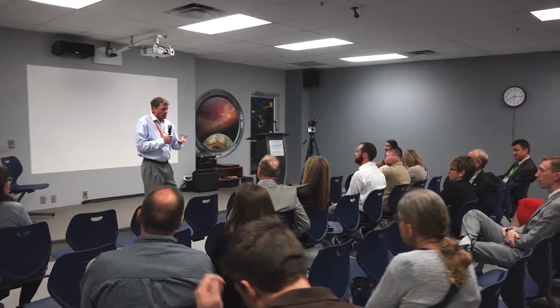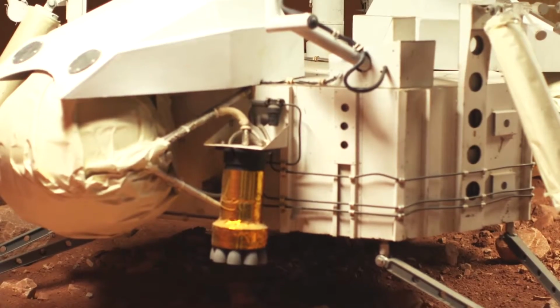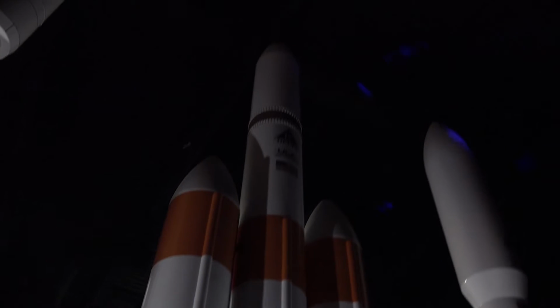What this leads to is greater educational opportunities, inspiring thinking in younger people, in fact inspiring thinking in all people. You know, we just didn't build a system for the space station, but it's been used in many situations on Earth. And I think the foundation, by publicizing this, will hopefully bring more public attention to the fact that money spent in space has huge payoff potentials back here on Earth.